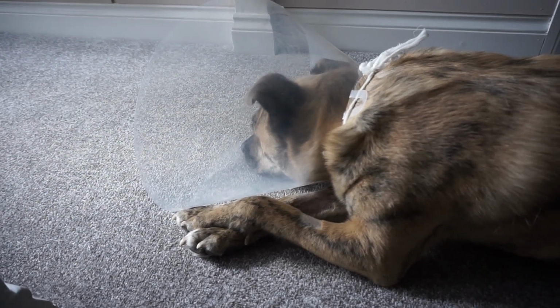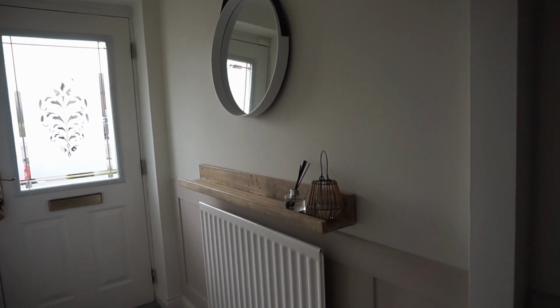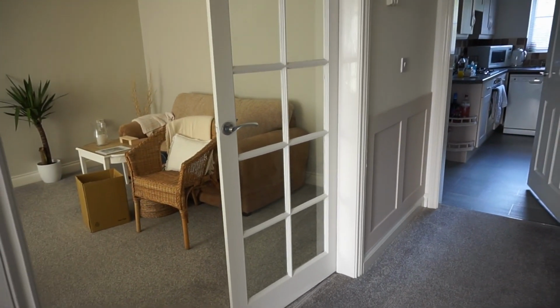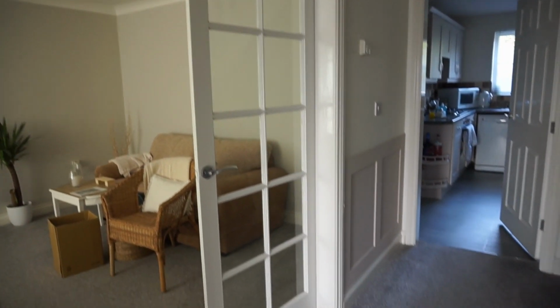Okay? So here is the hallway downstairs. We've got the panelling all finished up. The doors are back on, painted with new door handles. So yeah, there we go.